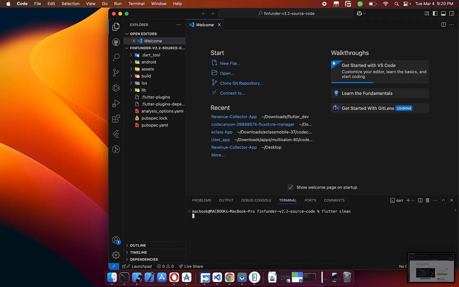Then click enter, and the cleaning process should begin. Again, it might take a little bit more time, considering that you're running this application for the first time, so it usually takes a while. You just want to hang in there and wait for it to complete.